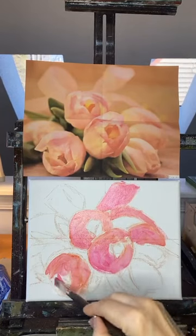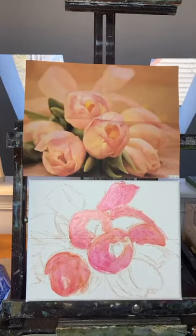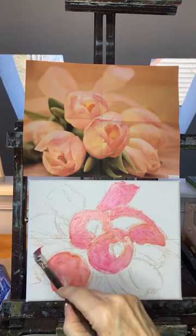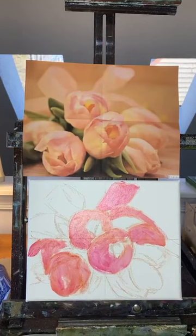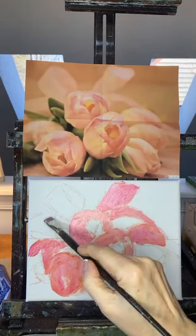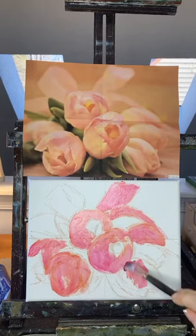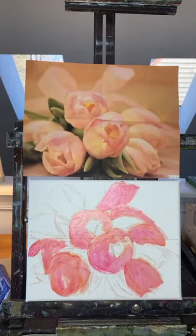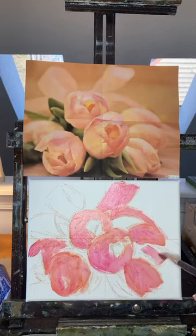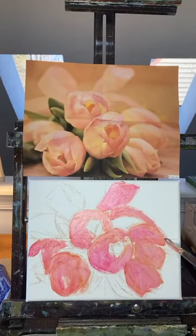She does mixing ahead of time, and I tried that a couple of times recently. One day it was more successful than others, but today I mixed up a little bit of some green ahead. It's hard for me though. My personality is more on the fly, you know. And I've done so much painting that mixing as I go feels pretty comfortable. But I wanted to try it because I think that it might help me to just try some different things, you know, if I think ahead of time. So I'm gonna keep working on that.